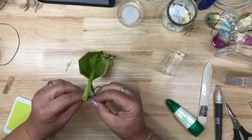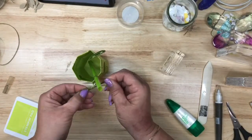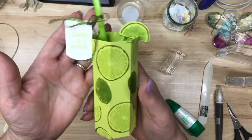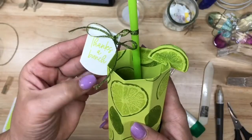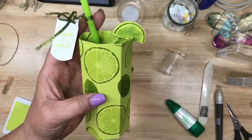There we go. Fixing my bow. My bow didn't want to stay. There we go. And that's today's project, you guys. Our little thanks a bunch. It would be super cute to put a slice right here. So many other possibilities.